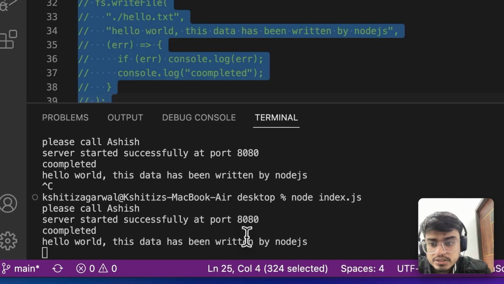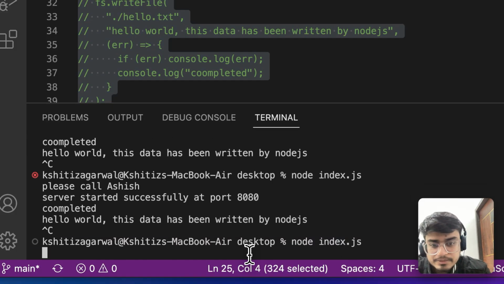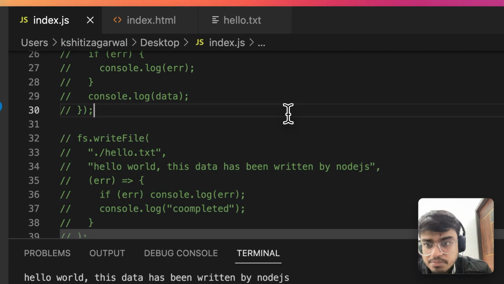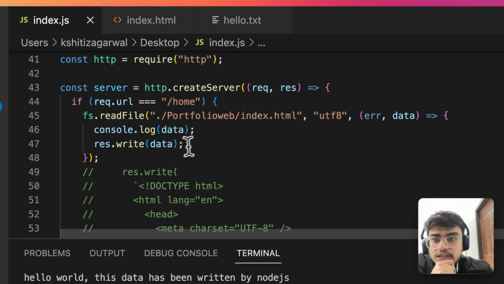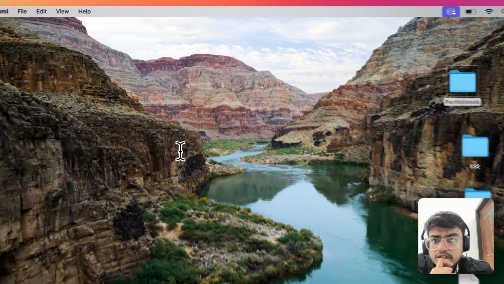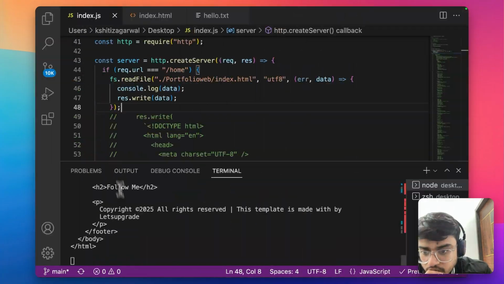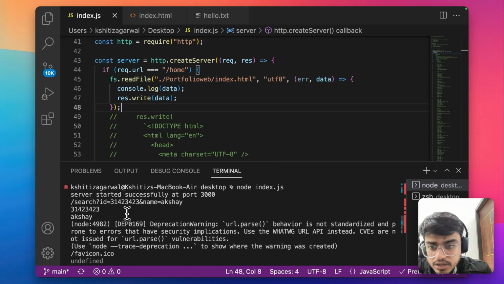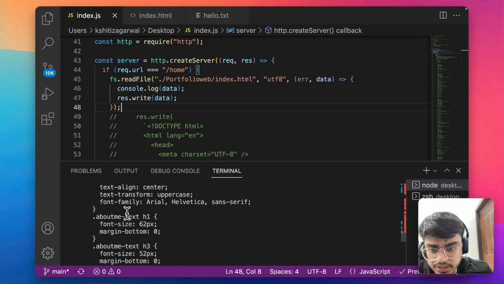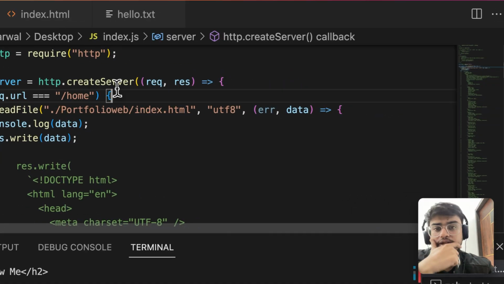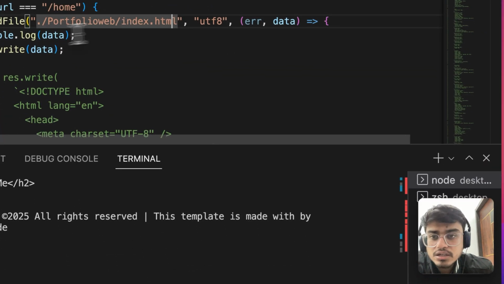Now the server started successfully, but as I can see, nothing is happening over here. One minute, I need to refresh this page, then only it will print. Okay, it printed our entire HTML file, it seems. So our path is correct.